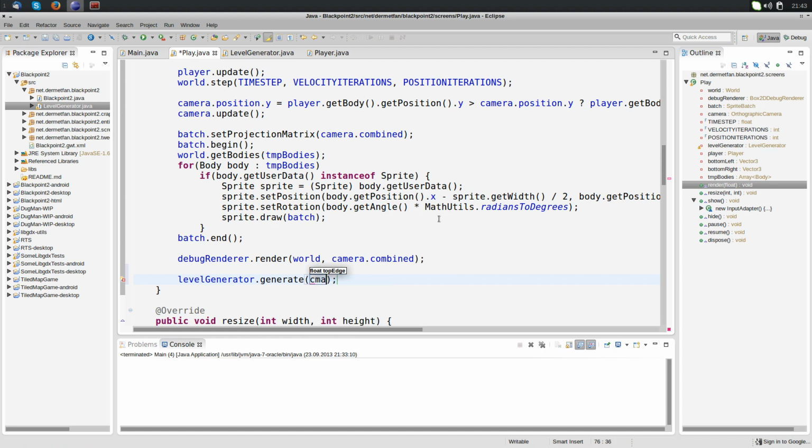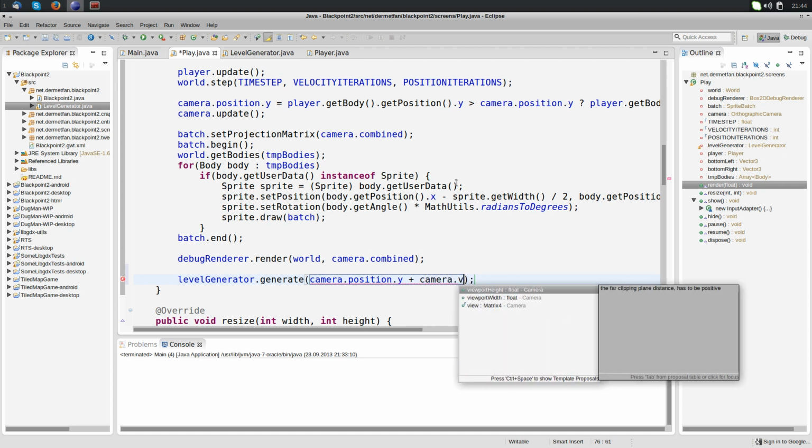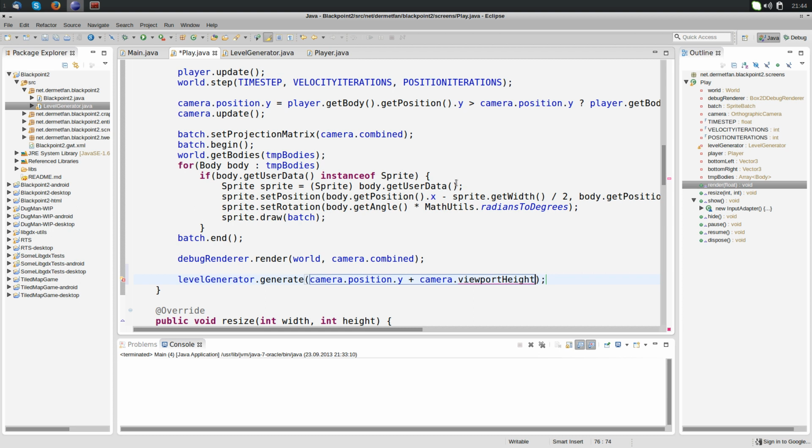So we can say camera dot position dot y, because the y position, as you can see in this line here, always goes with the player, except when he goes down, plus camera dot viewport height. But the camera position, remember, is always in the center of the screen.